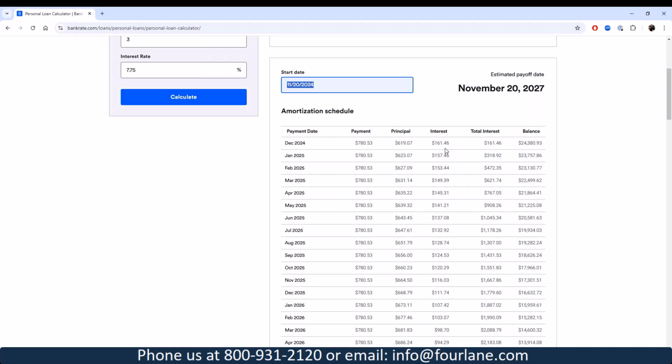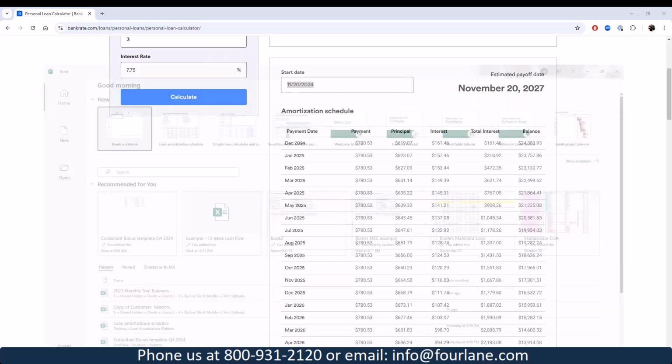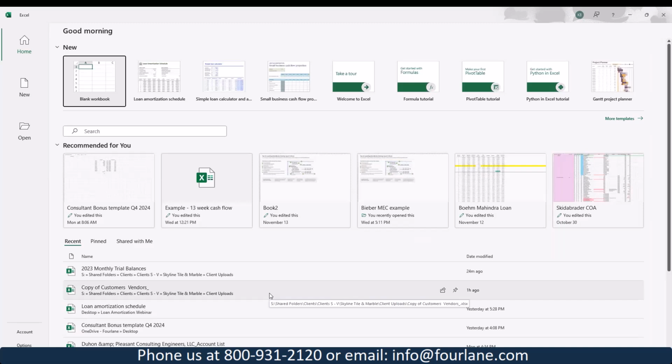This is a great tool, very easy to use and free, but let's look at another option that we can use to create a loan amortization schedule. We're going to use Excel, and don't panic. This isn't something that you need to create from scratch. The formulas to create this are really rather complex and a bit beyond the scope of what we can cover in a 30-minute webinar. So we're going to use some pre-loaded Excel templates.